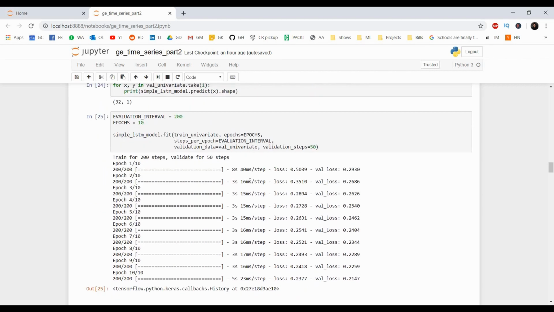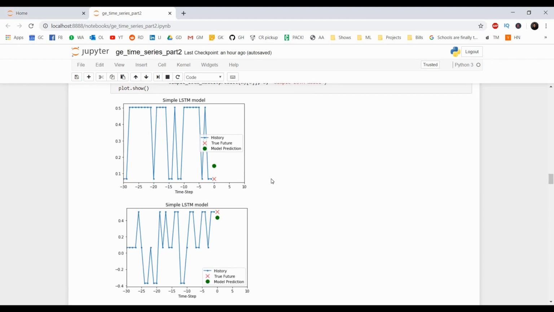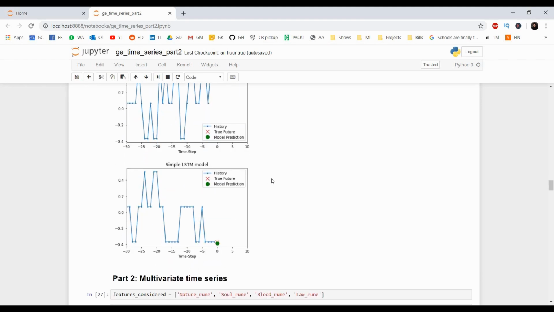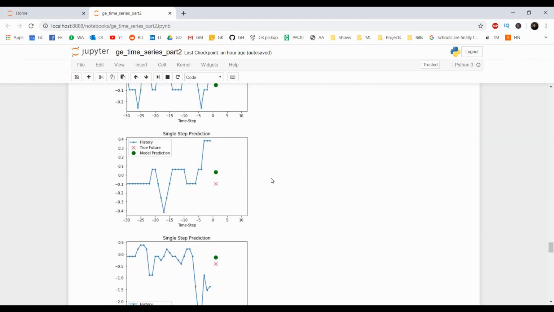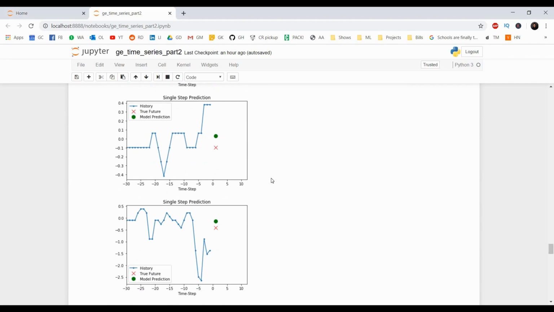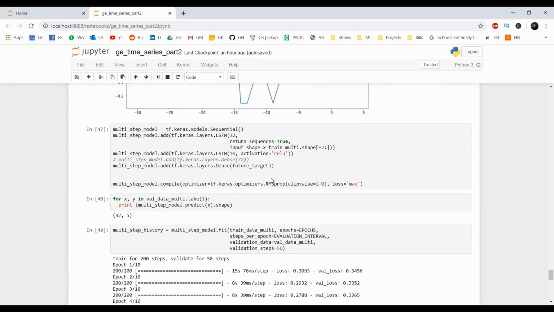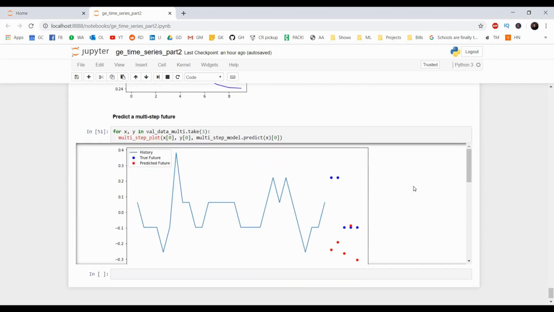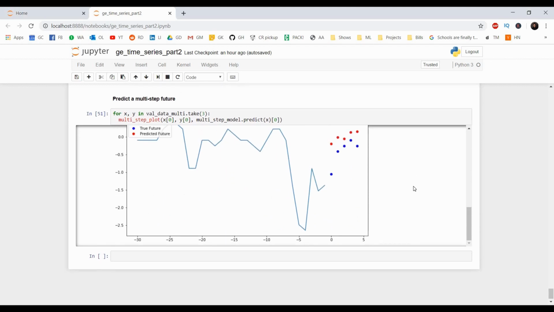After some training, it looks like our results for prediction one step into the future are amazing. Looking at our results for using multivariate data, there's one that's a little bit off, but other than that, it looks much better than our previous session's results. More importantly, we look towards the multi-step output, and this looks much more promising. It seems like it's able to better determine the patterns in the future. However, it's still definitely not perfect.